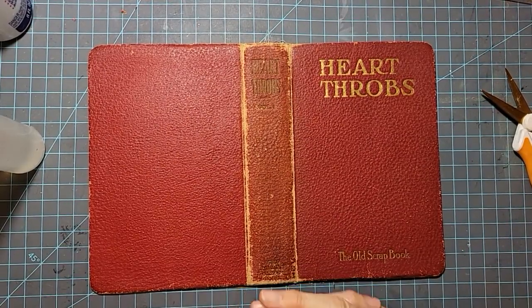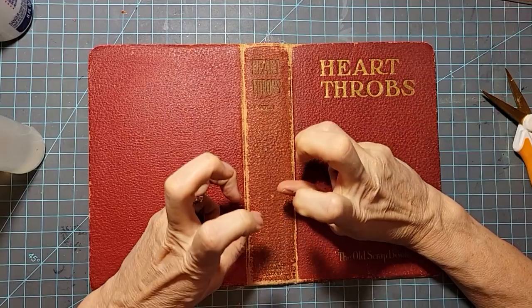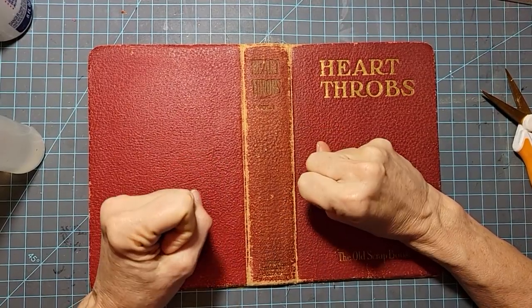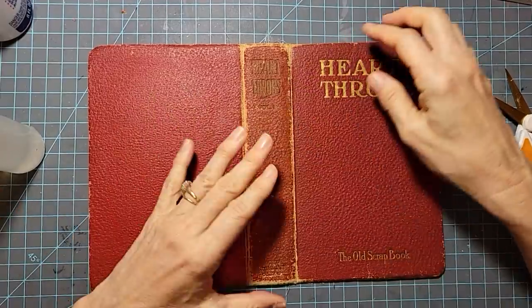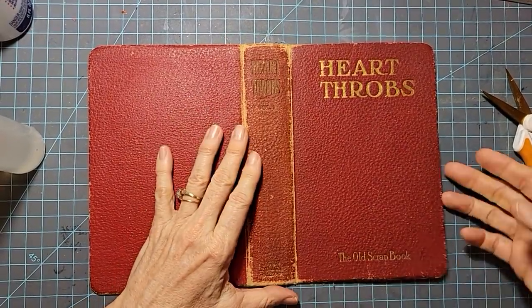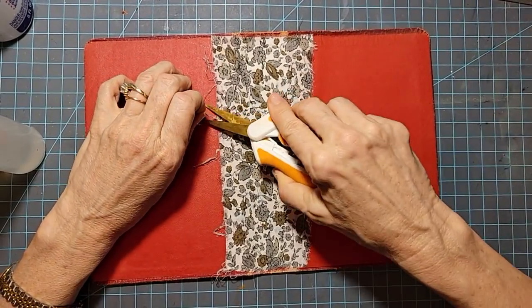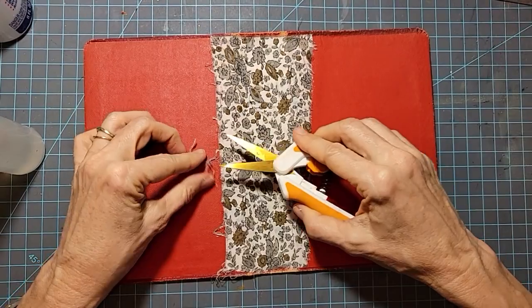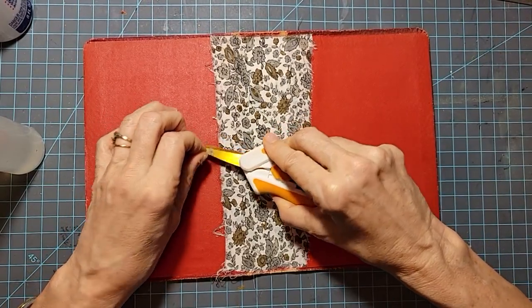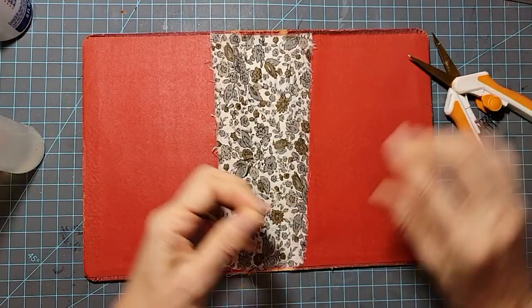If you feel unsure at all, you can definitely sew right through the spines, and that will give you a very secure grab with your book pages inside to your spine, so nothing will ever come apart. But I've used another method that seems to have held up very well over the years, so I'm rolling with it, and I want to show it to you guys too. Especially anybody who's new who may not have seen the old videos, this might be worth taking a peek at. Okay, all right.